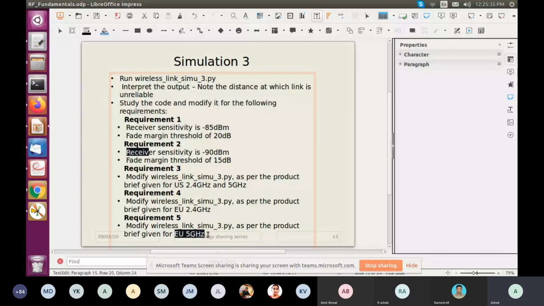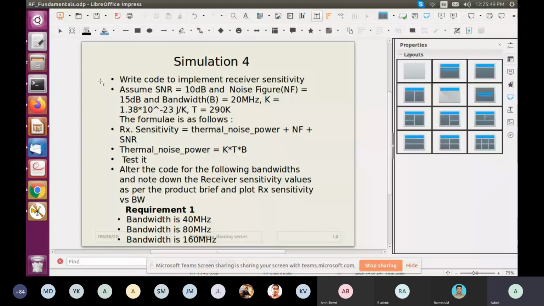Okay, so now we are all set for the next stage. We now know what is meant by receiver sensitivity, but can we model it? That is a very important aspect: how will you write a code now, given a new requirement? Simulation 4 is about writing our own code and trying to find out how it works.